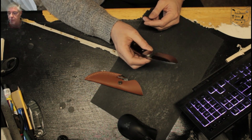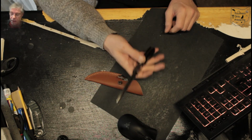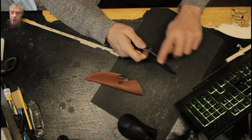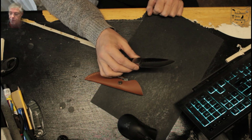Not much else can be said while indoors. It looks like it's going to rain right now, so I'm not going outside at the moment. But that being said, I like its weight. It's nice and heavy. It's conducive to a little bit of batoning due to the size of it. I'm sure I could probably baton with it if I needed to, smaller stuff for getting kindling started for a fire.